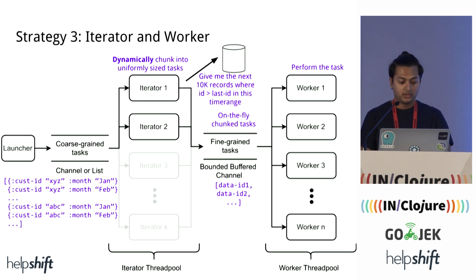Now it is possible that some of our iterators may finish before other iterators. And that goes back to our original slide where some customers have more data, so it takes longer for them to finish, but that is fine. And that is fine because the iterator doesn't actually do the work. It just fetches the data, repackages it, and submits it to a channel on which the workers are working. So as long as the iterators are fast enough and can query the database fast enough, all our workers are going to be kept busy, and the throughput of the system is not going to be compromised.